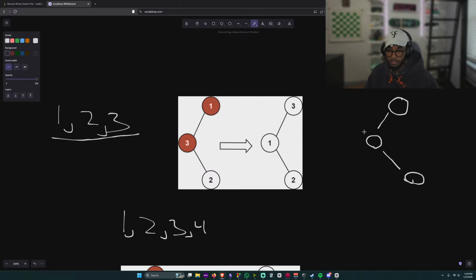My research so far has shown that it should be an in-order traversal, but I still don't understand the concept. If this was a BST, in-order would get the values in increasing order, right? Yeah, in-order traversal, you go left, so it should go increasing. Get the smallest one first.